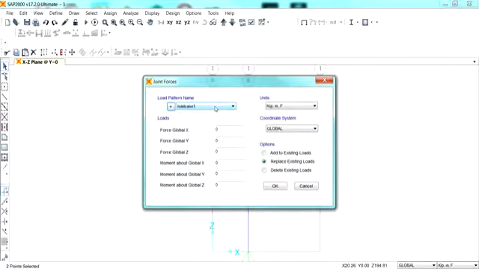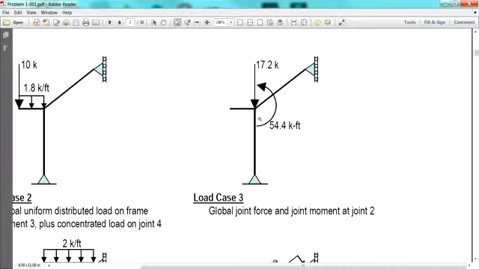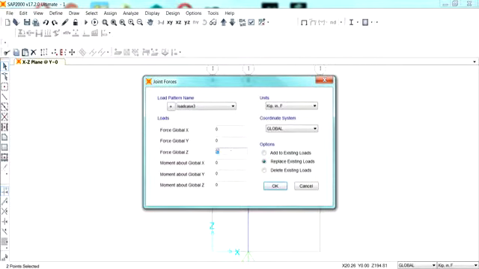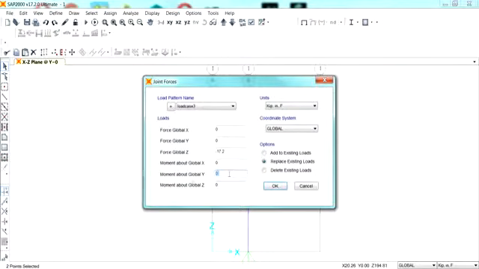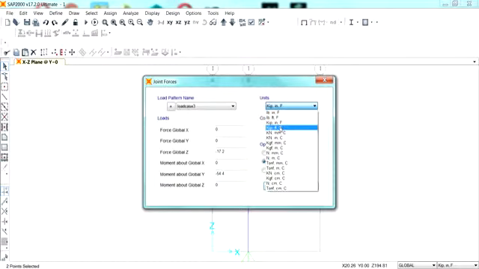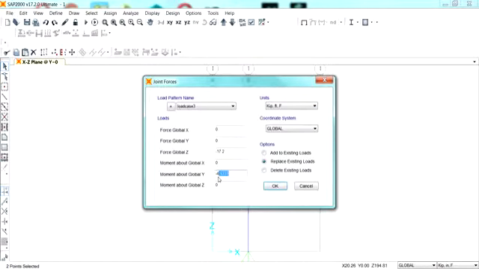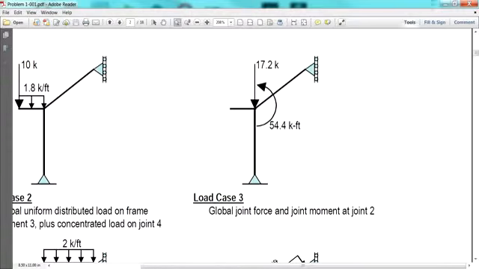So in load pattern name we select load case number 3, and then let's copy the value. So the load is negative 17.2 kips, so we put negative 17.2 kips here, and then moment in Y is 54.4 kip-inch, negative, we change the unit to negative 54.4.